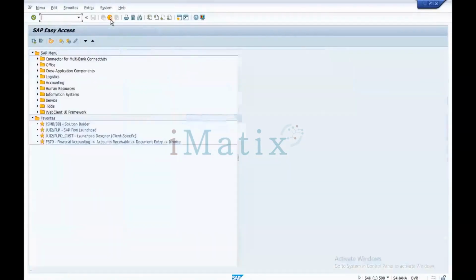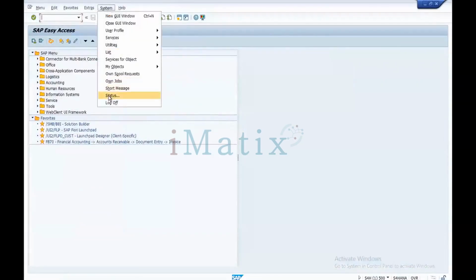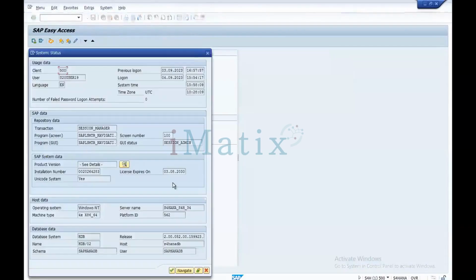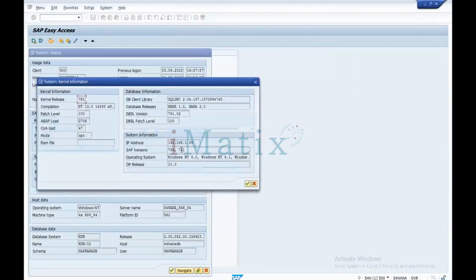How to verify? Again, we have system here. We can see the operating system status. Here we can see the operating system. Next, data. Here it is going to show us, but it is saying that Windows operating system, not Linux.